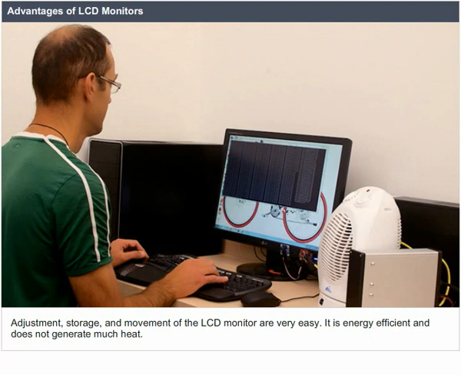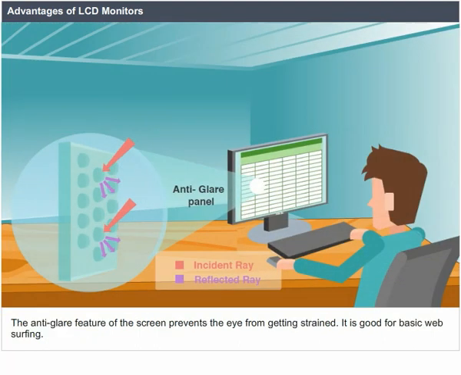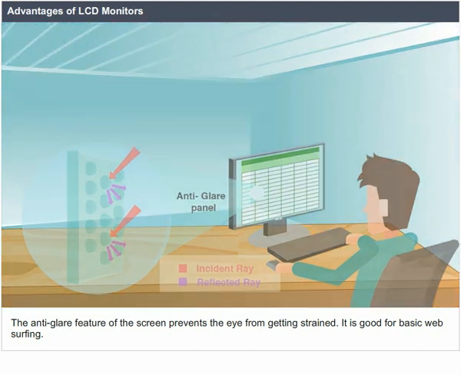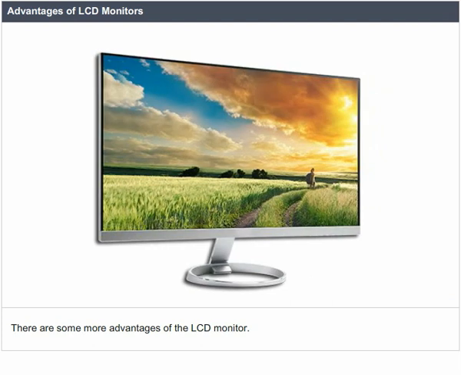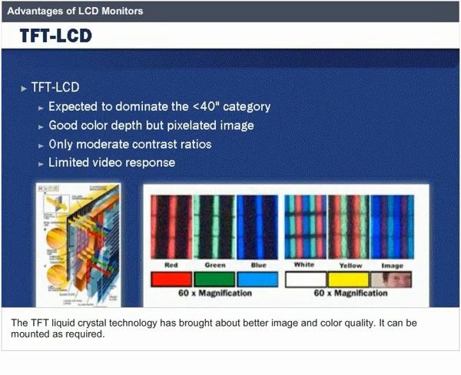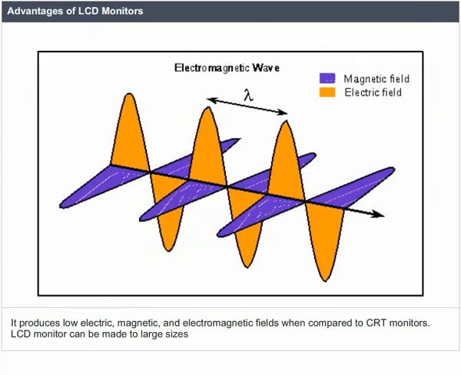The anti-glare feature of the screen prevents the eye from getting strained. It is good for basic web surfing. There are some more advantages of the LCD monitor. The TFT liquid crystal technology has brought about better image and color quality. It can be mounted as required. It produces low electric, magnetic, and electromagnetic fields when compared to CRT monitors.